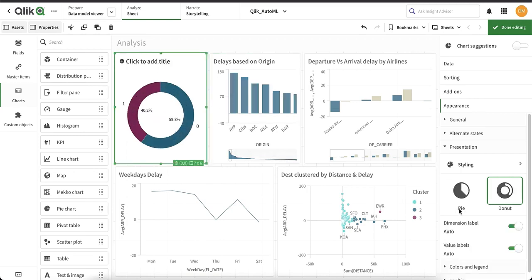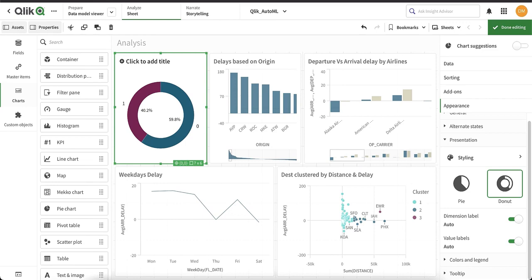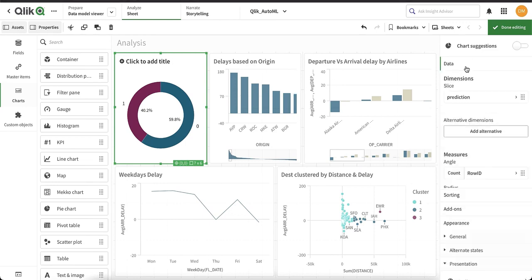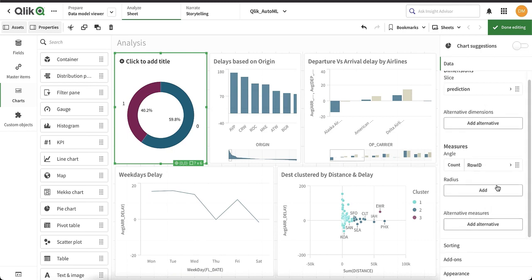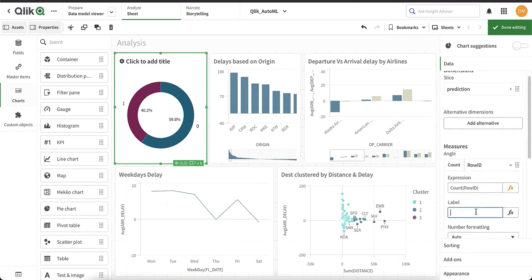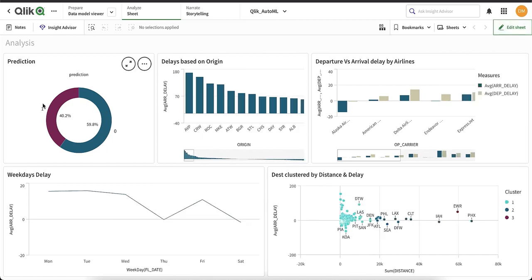Okay, and I think we have the shares right now. If I go to my data, this is my prediction. I'm just going to make it prediction. Okay, so if I see my shares after doing this, out of all the data that I sent, 59.8% are not delayed flights, but 40.2% are delayed flights.